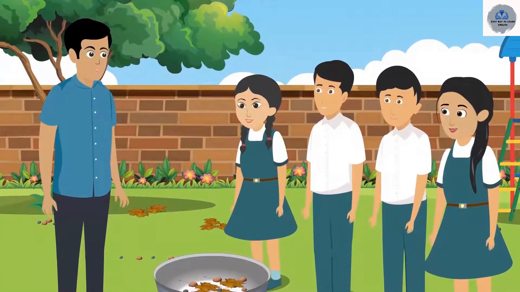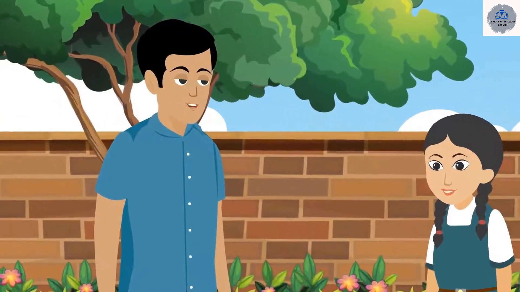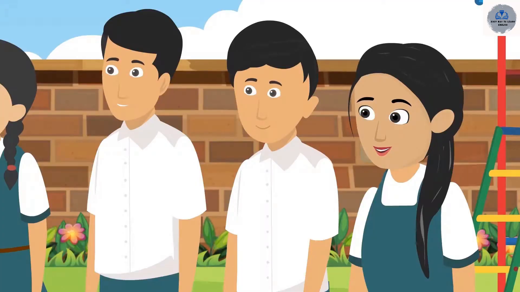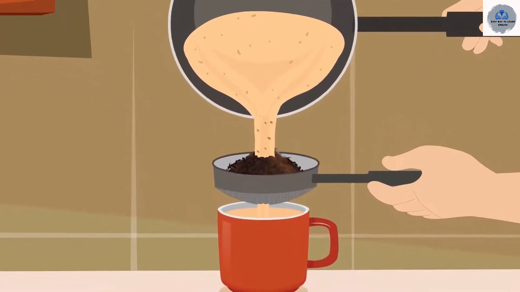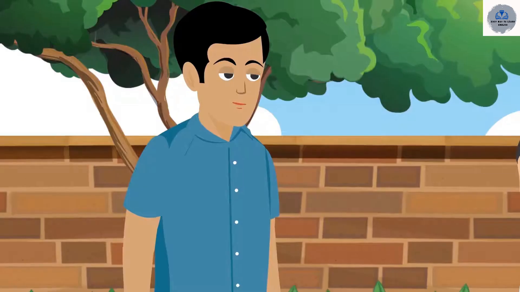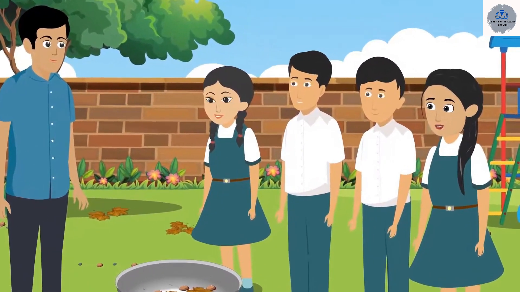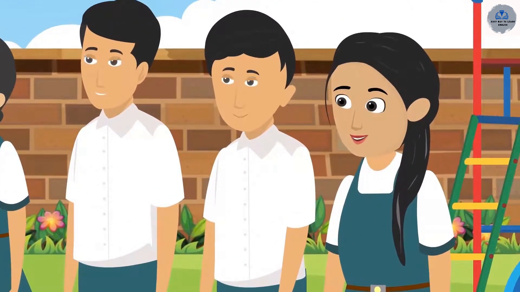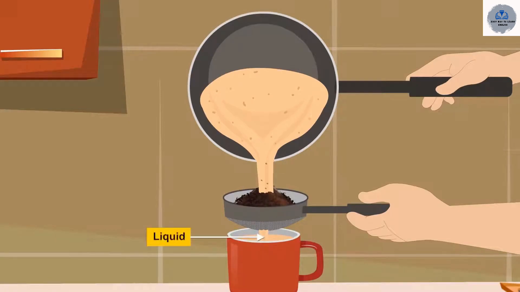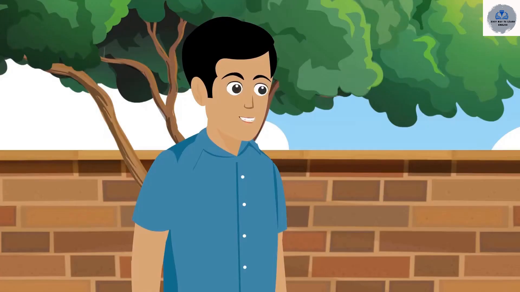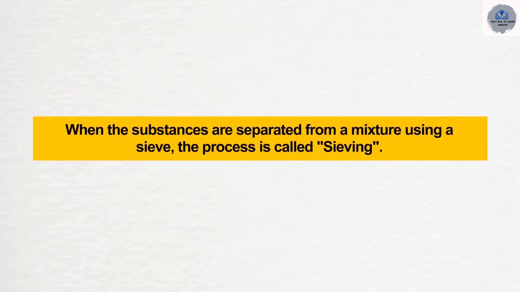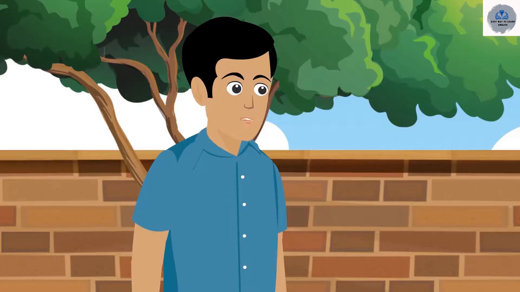But can you imagine that if the material was not vegetables or grains of rice, but instead some other small-sized substances, then how would we separate them? When dad makes tea, he filters the tea leaves out of it and separates them. So is this also a method of separating substances? Yes, Rohit Bhaiya. In this method too, two types of substances are being separated. The only difference is that one substance is liquid and the other is solid. In this way, when substances are separated from a mixture using a sieve, the process is called sieving.